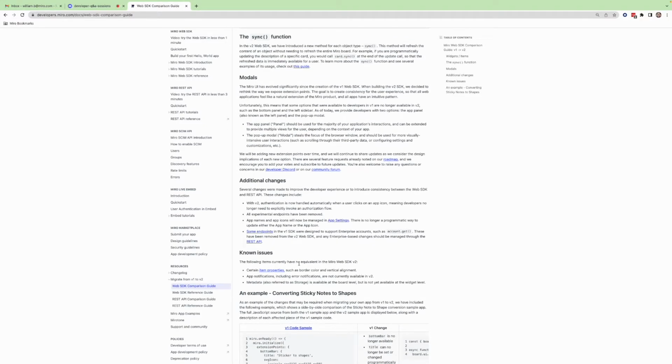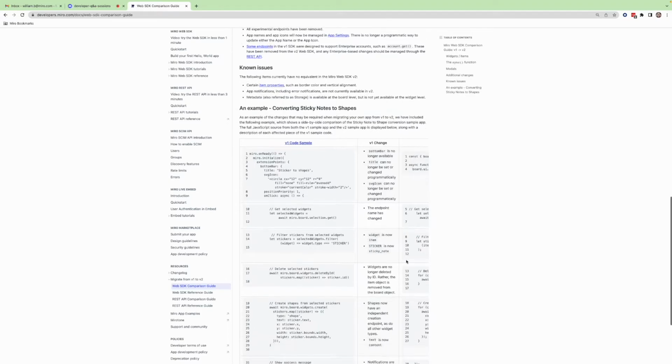There are some code snippets here, but that's not the primary purpose of this document. This document could be useful to a product manager, someone who's a business stakeholder, somebody who wants a high level understanding of what's changed and what the business impact might be, or what kind of things they need to be thinking about as they implement V2.